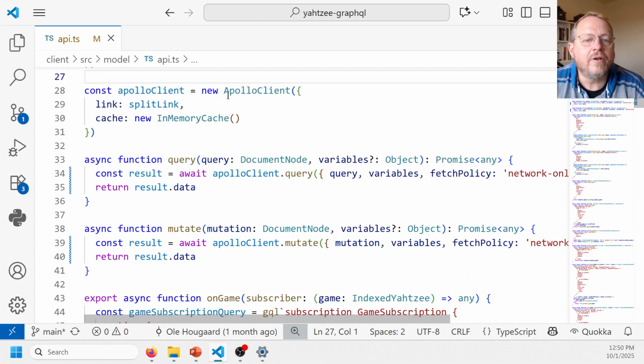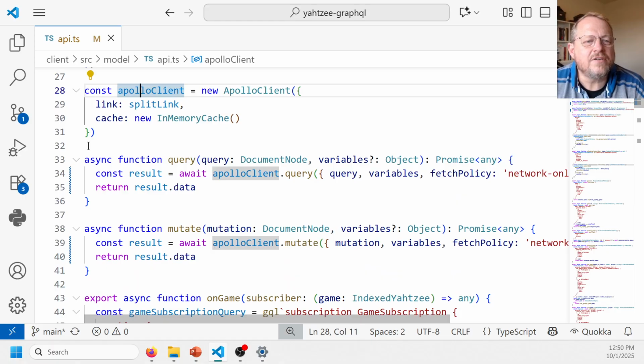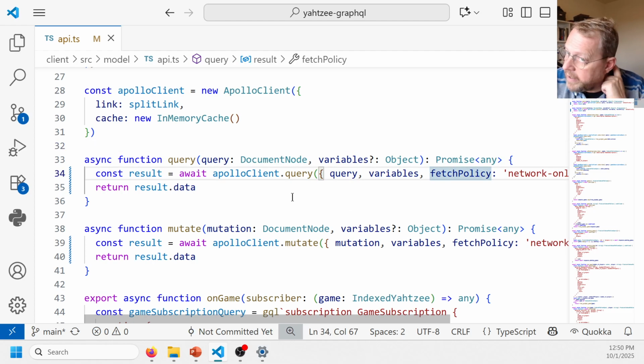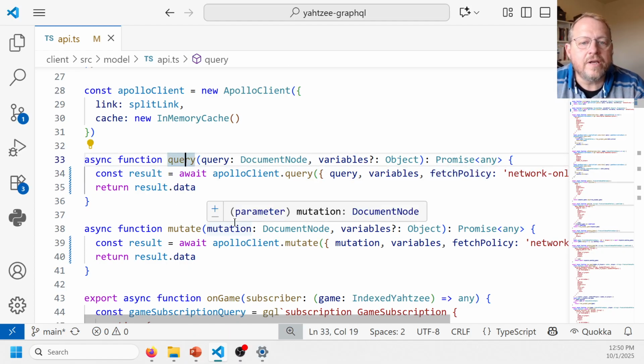Here is the Apollo client that I showed you. Note that this is just everything just once in the start, right? So the moment I run and I import something from API, it just creates these things. And in-memory cache, and instead of writing these query, variables, fetch policy every time, I ended up making a function that does it, so we can see here in one place what we're doing.